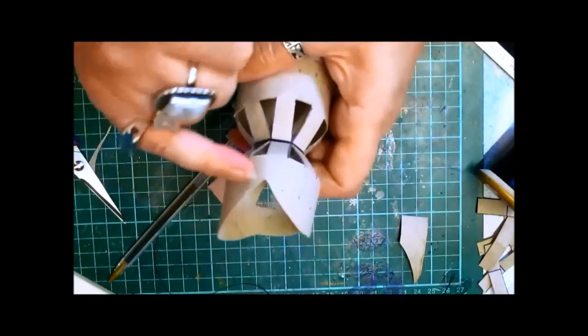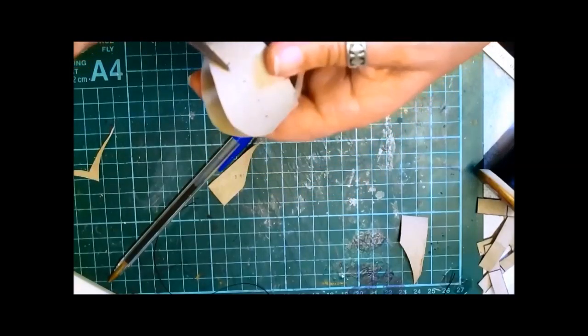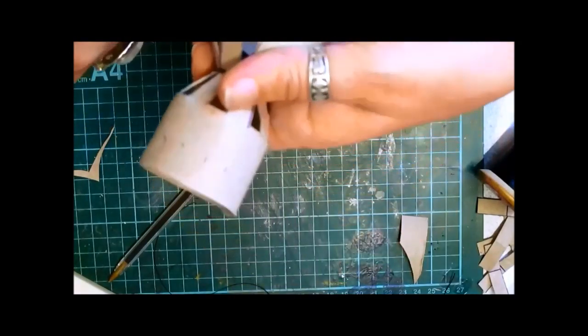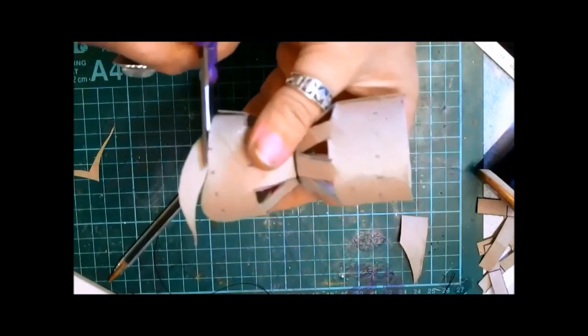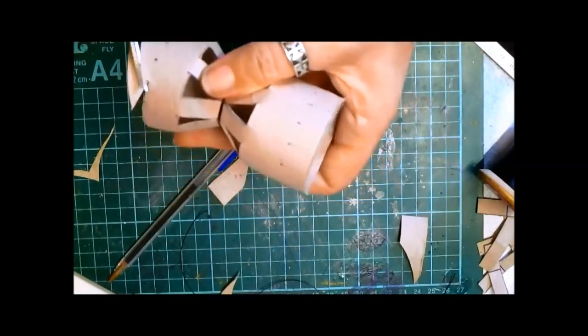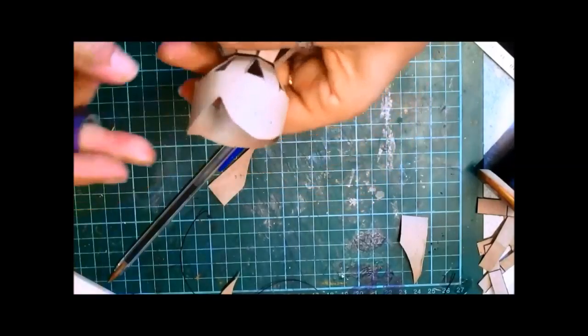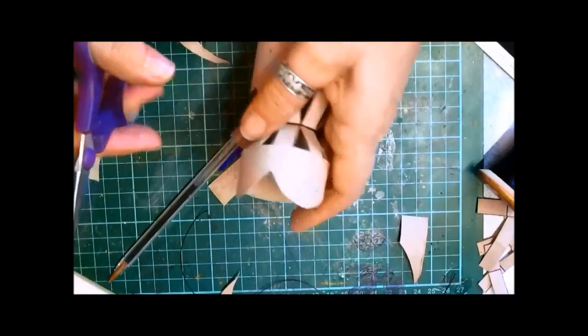I mean, if you don't want this as high as that, you can cut it down. There's no problem doing that. In fact, I might do that with mine because I don't need it up that high. Like that. Yeah, I like that. Much prefer it, so I'm going to cut that there. Yeah, I like that. And there, you've got yourself a dress form.